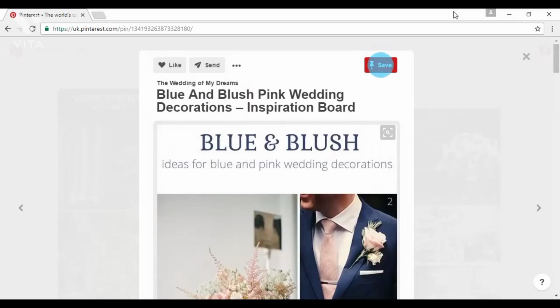For example, one of the most popular types of boards that users will create are wedding boards, and when an engaged couple begin planning their wedding, they'll often start by creating a Pinterest board and then looking for inspiration. They'll look at boards created by other users and search for ideas for wedding dresses, wedding locations, table decorations, wedding cakes, suits, etc. Or they may create separate boards for each of those things.